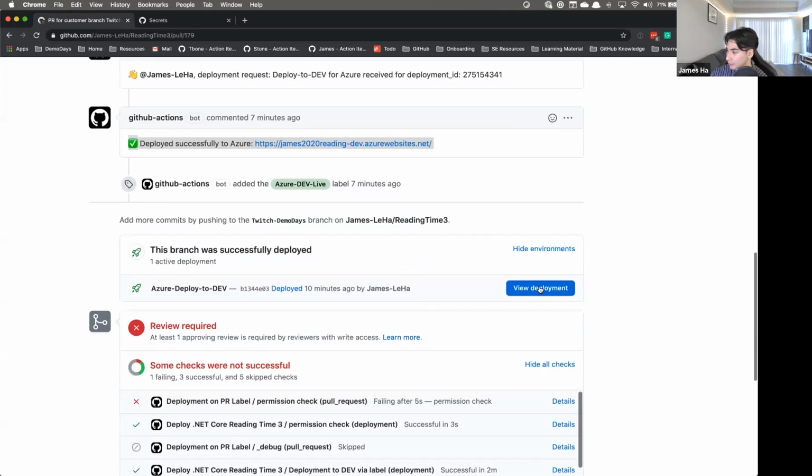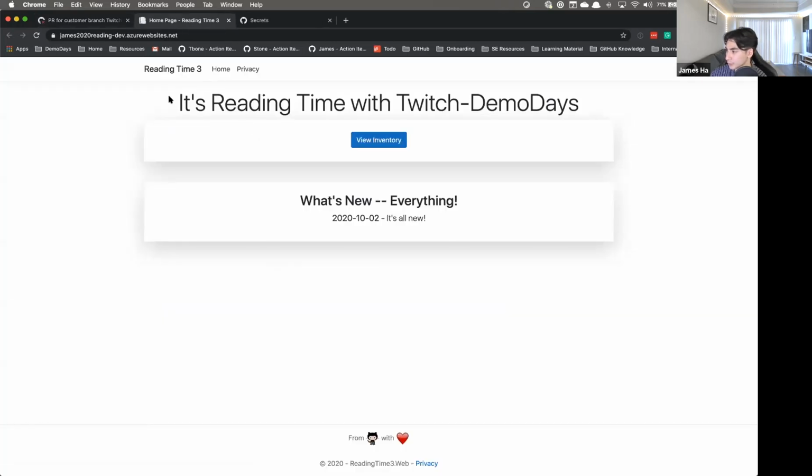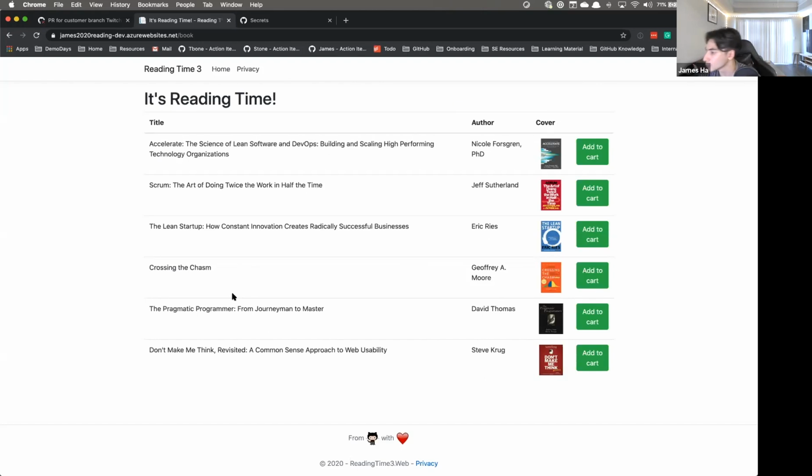If we go and click this link for view deployment, we should see a live Azure website. So it's just a simple bookstore, very lightweight, but it went ahead and carried in that change I made via my issue ops to update the title there. You can see it's a live website. And we see one of the books actually available there is Accelerate by Nicole Forsgren, which is now a PhD at GitHub, and she's part of our developer velocity research team. Very bright, and that's a really awesome book. So definitely recommend that if you've never checked it out before.